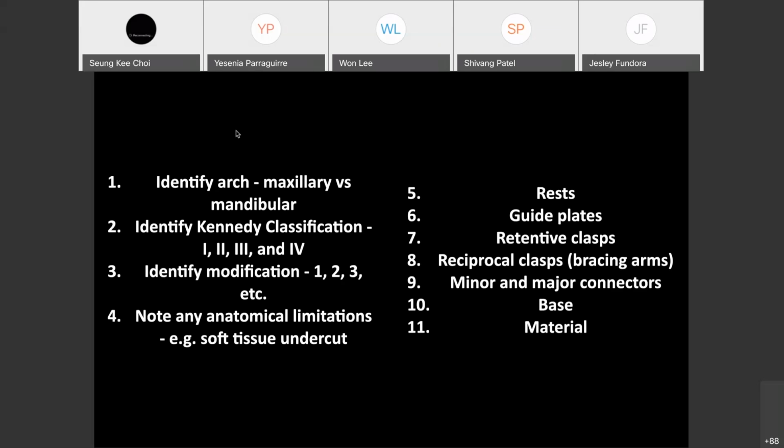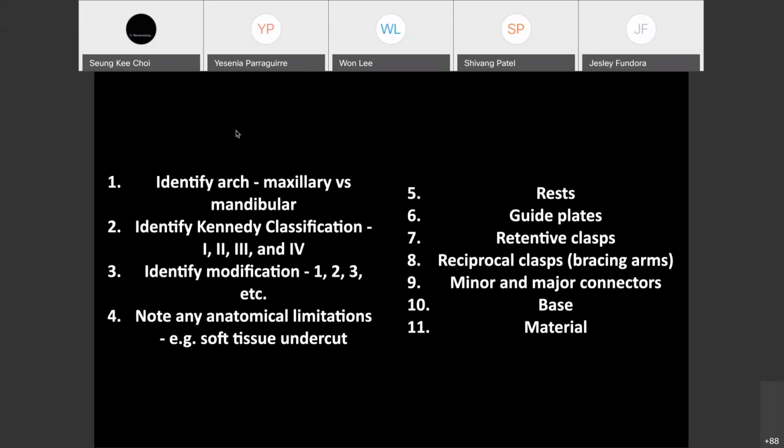Now you might say, wow, that's really obvious, Dr. Chodek. Do you think we'll make a mistake in terms of whether it's a maxillary or mandibular arch? Well, I've graded the last two times, I believe, for this course, and there are times when I find a lingual bar on the maxillary arch. I see a palatal plate on the mandibular arch. So yes, we do see students making mistakes. This happens in clinic too.